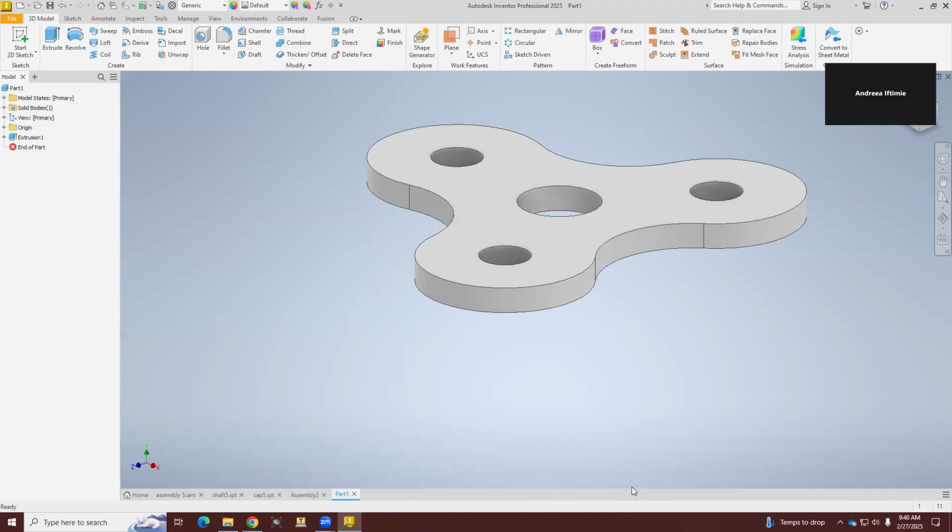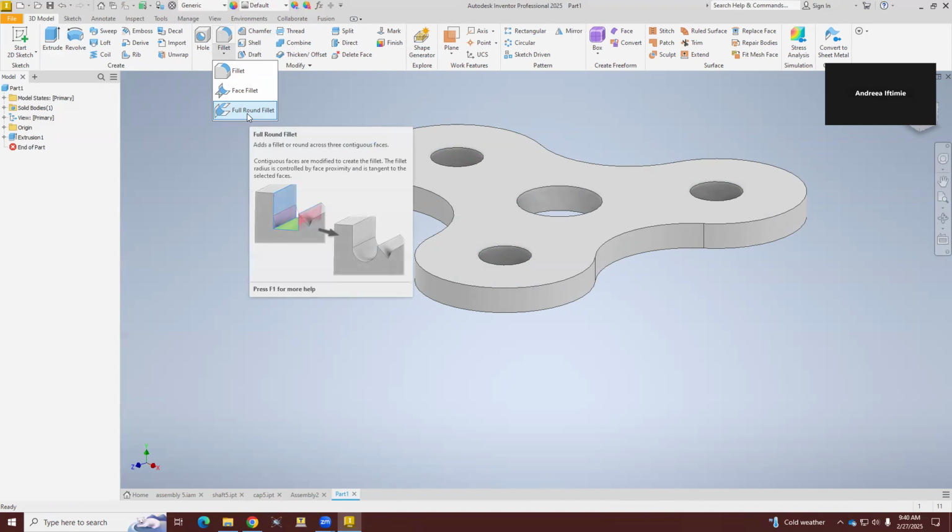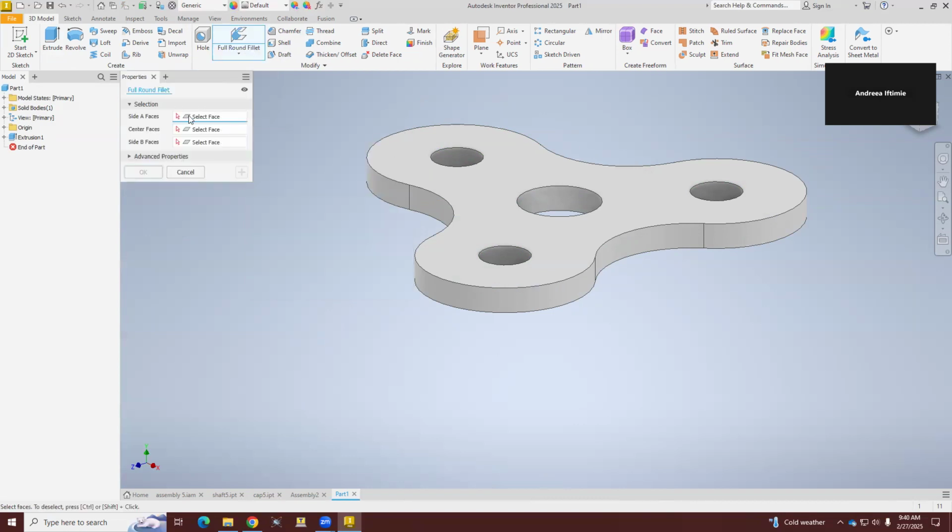Now we're gonna round it up. So there's many ways of rounding up, but here's a nice one. I think it's in the fillet. We have full round fillet. Okay, this is really cool. We're gonna select the first face, and you got to click on the top face, and then select the center of the face, and it's this one. And the last one, no, you're in my way.